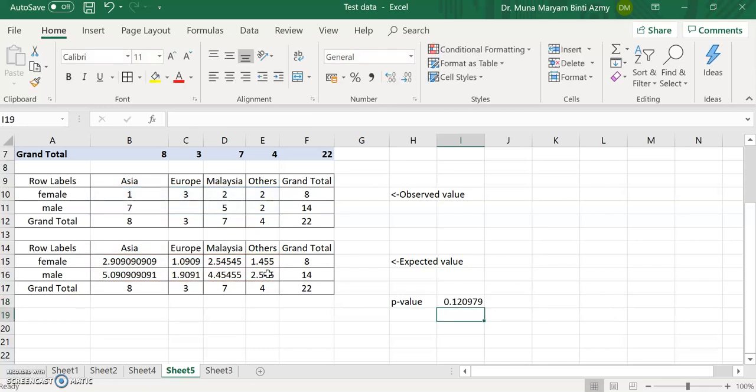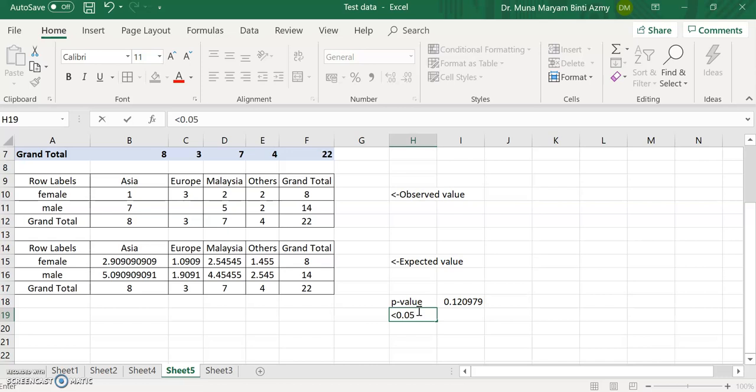So here we have the p-value. The p-value is important because it gives a sign whether your data happened by random chance or not, and whether it is significant or not. In this case, our p-value is bigger than 0.05. It should be less than 0.05 to show that it did not happen by chance.